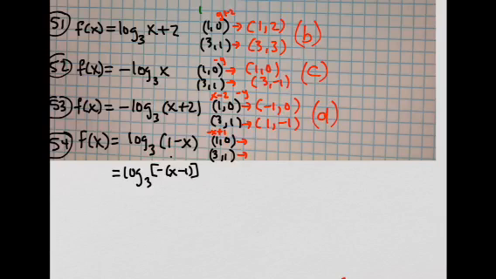So when you do that, you get negative x is negative 1 plus 1, that's 0, 0. And then negative 3 plus 1, that's negative 2, 1. And the graph, of course, is the only one that we haven't marked. But I do want you to look at the graph and confirm that it is 0, 0, and negative 2, 1. There is a reflection over the y-axis. That's what the negative in front of the x does. So that would be A.